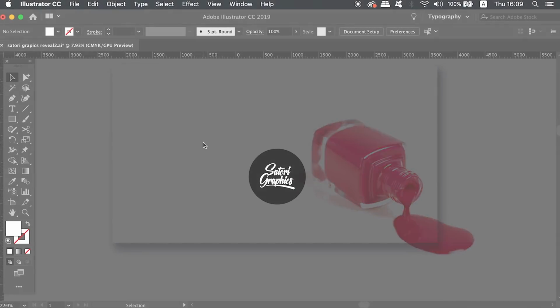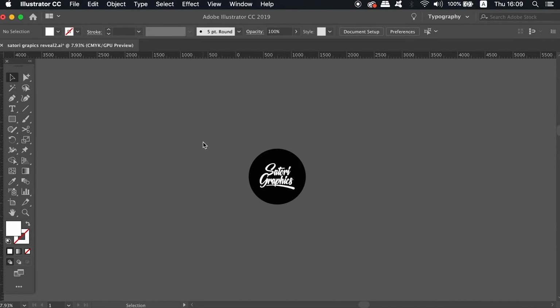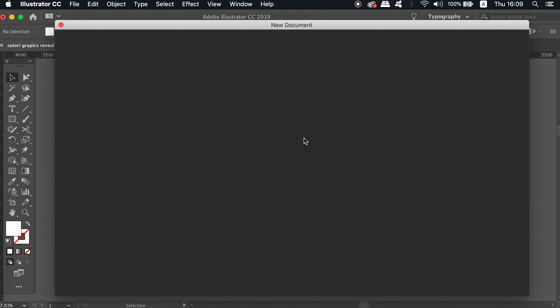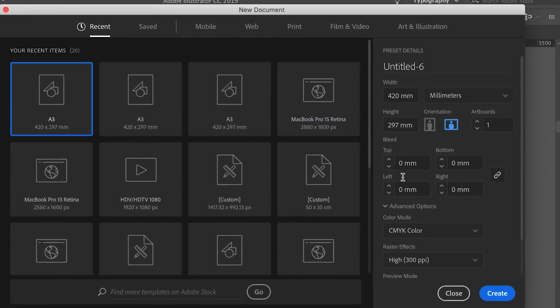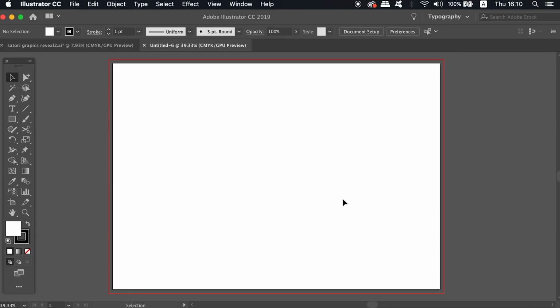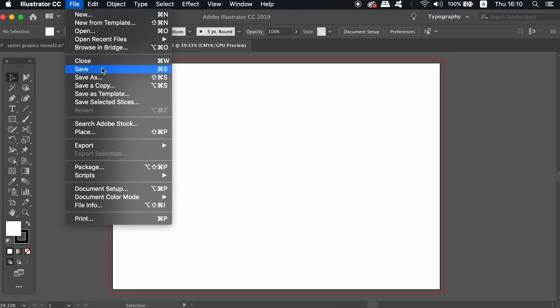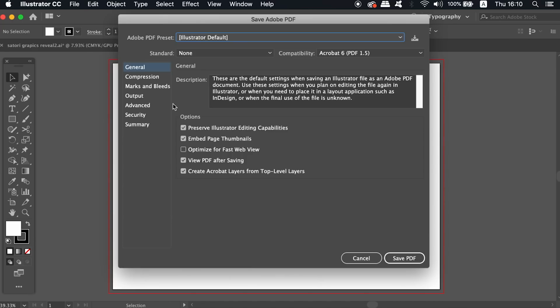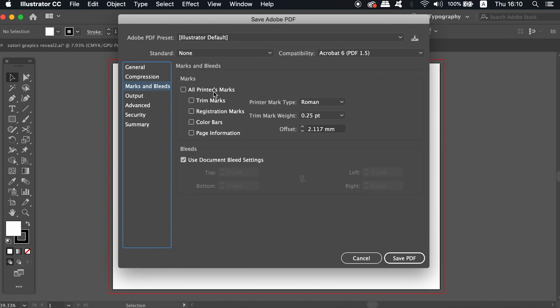Setting up a bleed is really easily done in Illustrator and InDesign. This is when you make the new document. And for something smaller than A4 or A3, 5mm is fine. And then exporting a PDF would allow you to use those bleed settings on the final print product. Just make sure to allow your design to bleed over the edge.